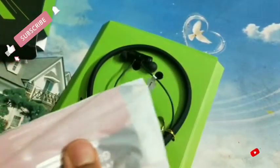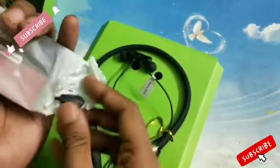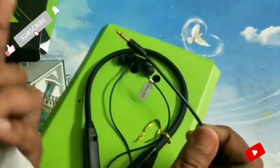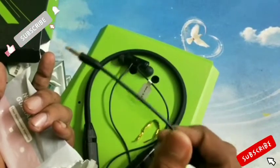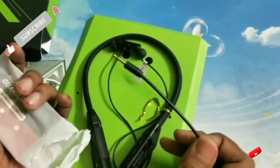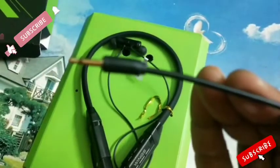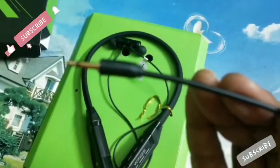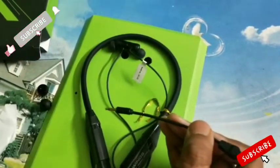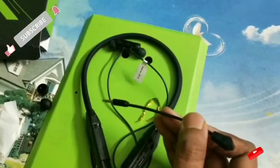Okay, let me open it up so that I can show you what else is present inside the packet. Over here you get the warranty card as well as the other mic. This is a mic by which you can activate the noise cancellation option. This neckband has noise cancellation. You can use it in your office, and you can use it for gaming. Obviously it's a gaming type neckband with all special features, and this is an excellent part. You can see over here the tip is gold plated. When you connect it, you will have a better experience of sound clarity while you are walking in the office or in gaming mode. Both ways it will be helpful to you.